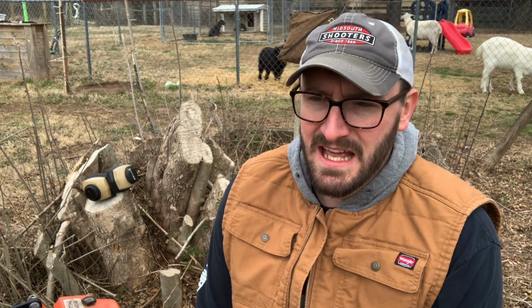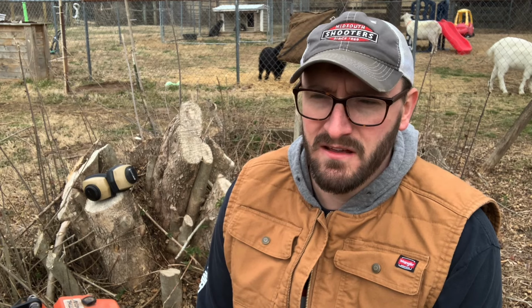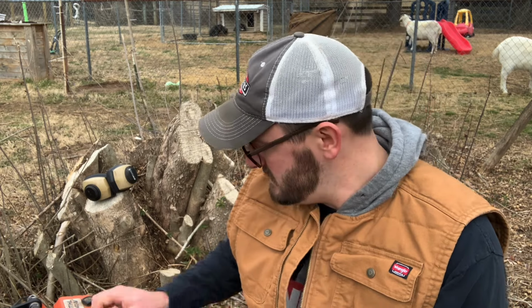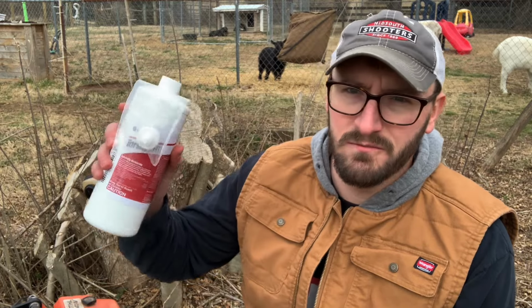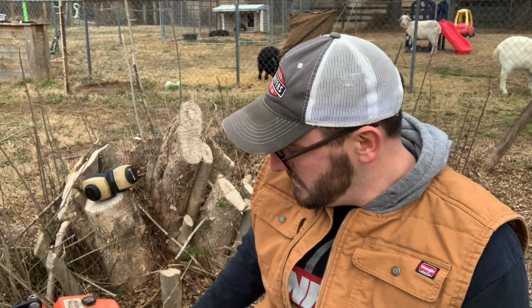And every one of our fence rows has stuff grown in it. I mean, every fence has stuff grown up. And the way we're going to treat that is Tordon RTU. This stuff is relatively inexpensive and it comes with a handy dandy squirt nozzle on it.